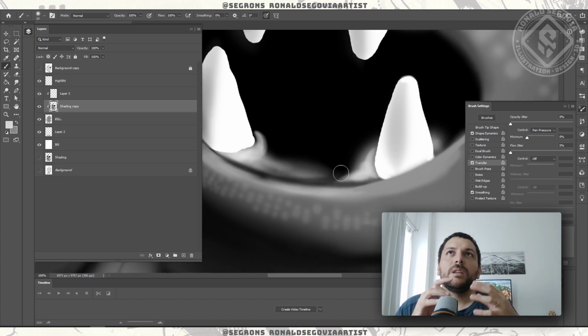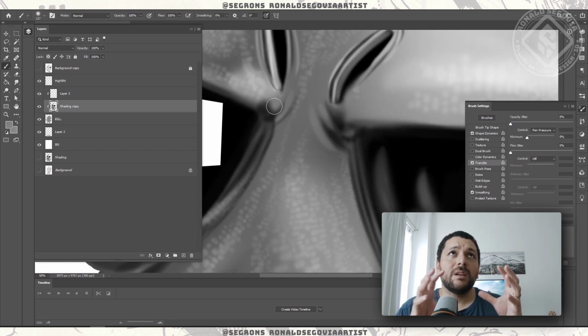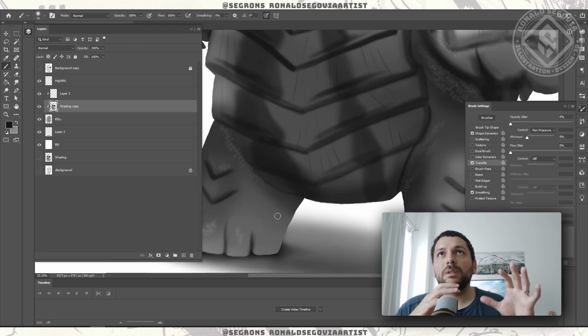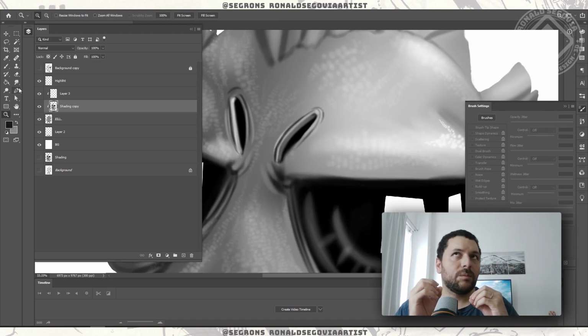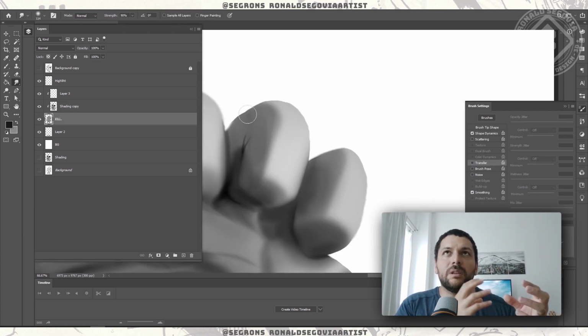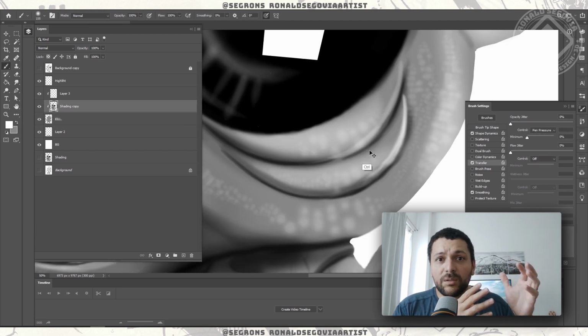Here you can see me playing around with what I mentioned. I'm using soft brushes, and then sometimes I use the smear tool, sometimes I use a hard edge brush, a harder edge brush, and I play around with it to see what works better for the shape that I'm trying to define.